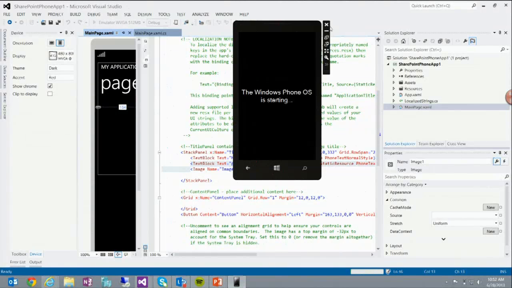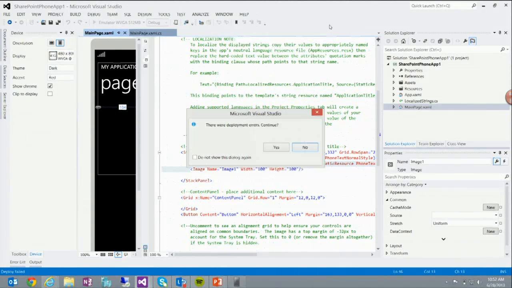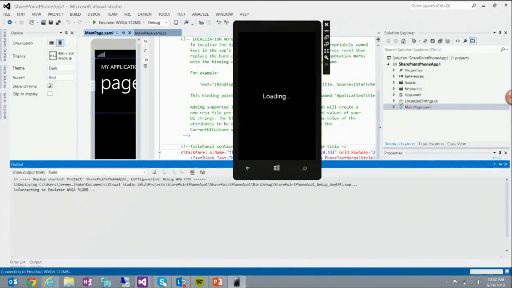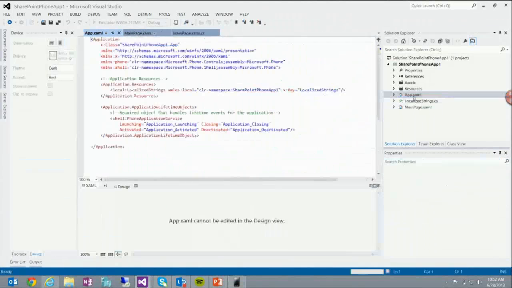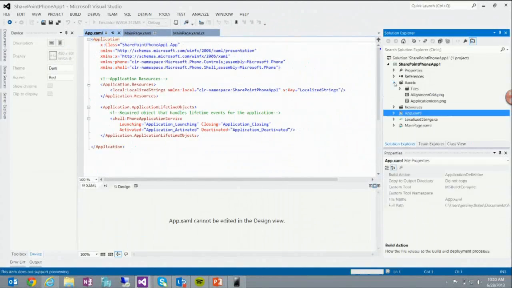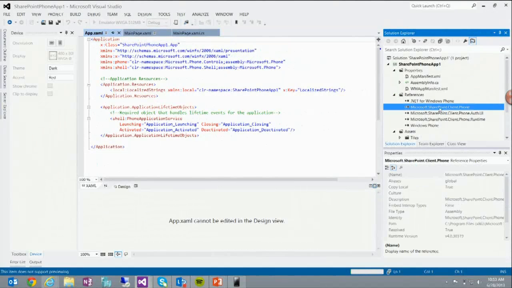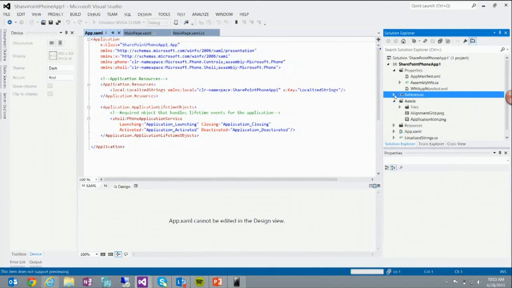Why is that not starting? I'm just going to restart that one. While that's restarting, if I jump on the app.xaml, essentially all that's doing is jumping over to that page. But if you look, under the covers it's adding all those references that you need to be able to jump into the SharePoint DLLs and the .NET DLLs as well.